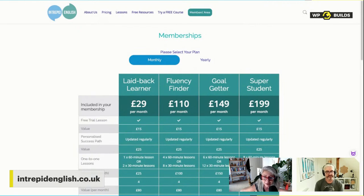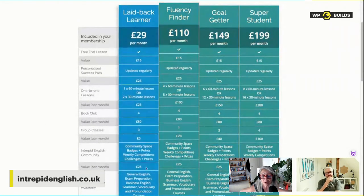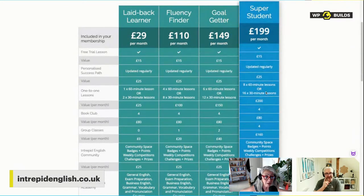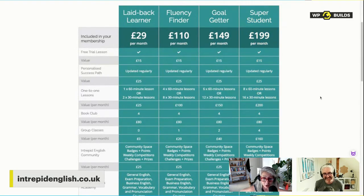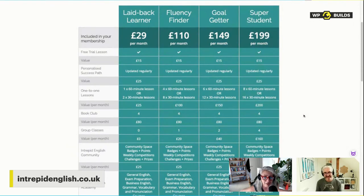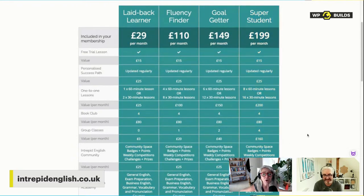When you have a pricing table, make it as easy as possible, because the only thing that's clear here really is the price, and that's really clear. But once I got to studying this to redesign it, I realized that the only real difference between all the plans is the number of hours that you get with your teacher. Oh, right. Everything else looks the same, doesn't it? That's the only difference. Things like the value per month just don't matter. You can say it, but this here is just super confusing. So we're totally changing that and simplifying it massively.